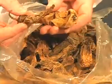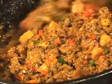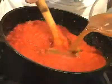These are smoked jalapeno peppers called chipotle. These smell awesome. How about some Thai red curry and spicy sambol hot sauce? Now we're cooking. Add crushed tomatoes and beef broth.